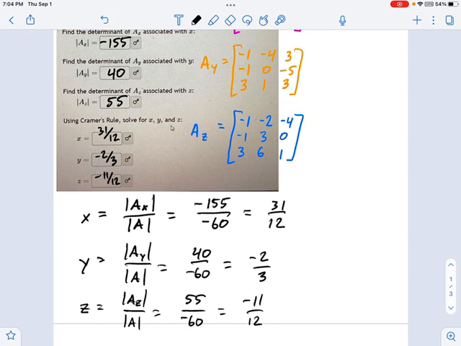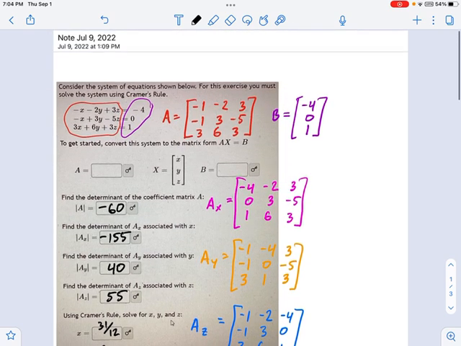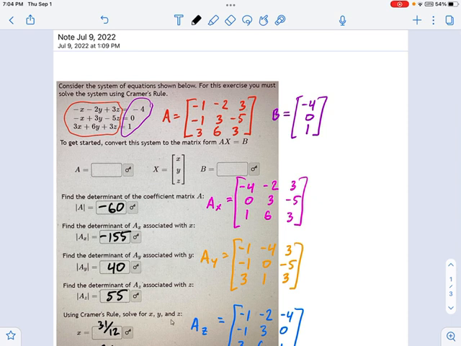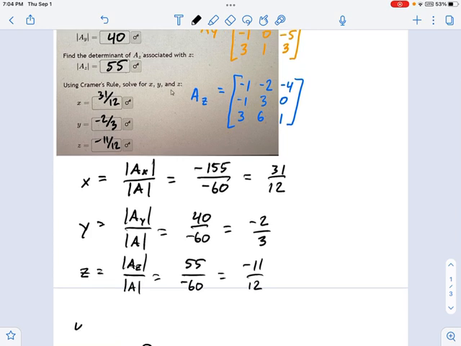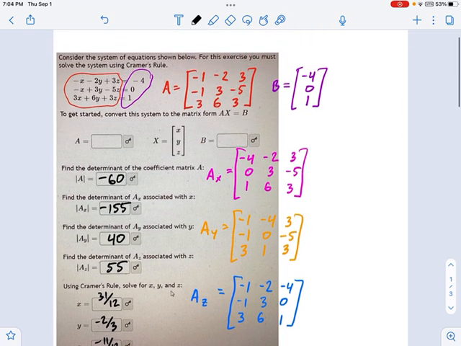Okay, so that's how we do a three-by-three system. If you are ever so unfortunate as to have a four-by-four system, you would solve it with the same pattern. You'd have one more variable at the bottom, like W equals the determinant of AW, divided by the determinant of A. What would make the four-by-four most challenging is finding those determinants. I think that's the long part of this problem.